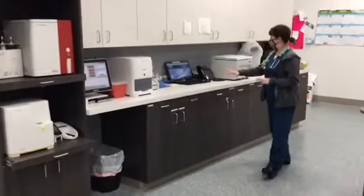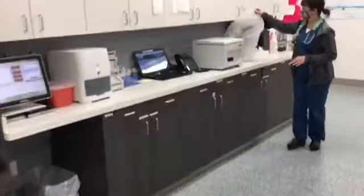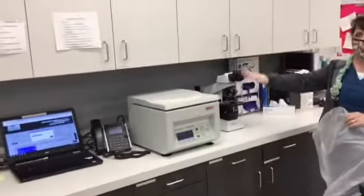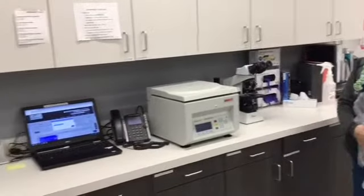So all these instruments here, I have a microscope here that we use as well. So again, all this stuff here is laboratory work that we do tests in the hospital.